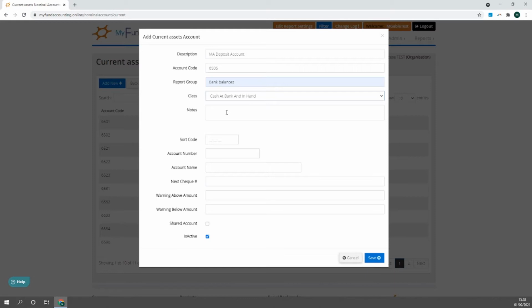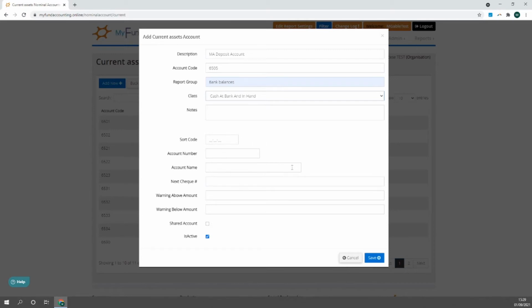You may wish to add some further information about notes, and there is good practice to include sort code, account number, account name, and if it's a current account, what the cheque number is. And you've got some options of warning above amount or below amount. This can also be made as a shared account, but we'll come back to that in a moment.